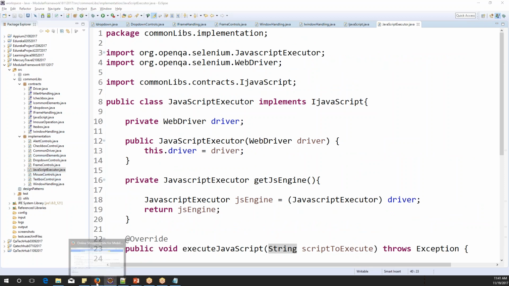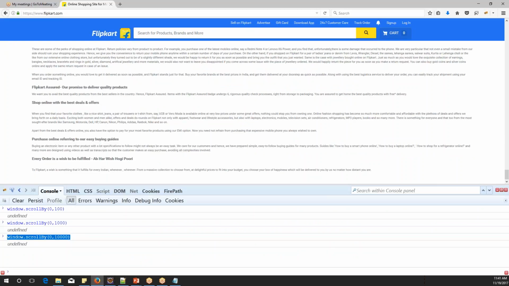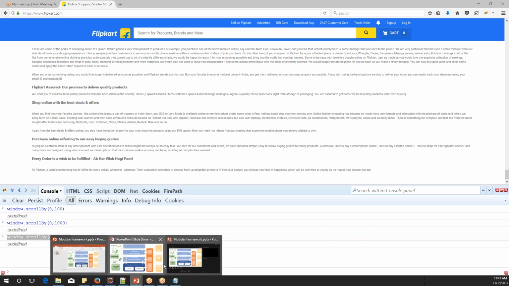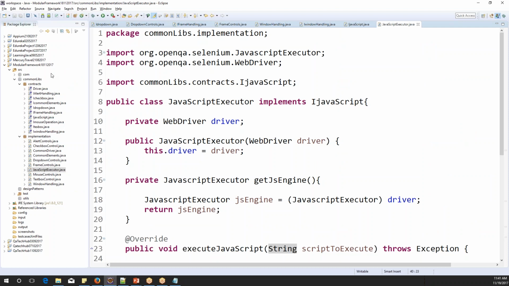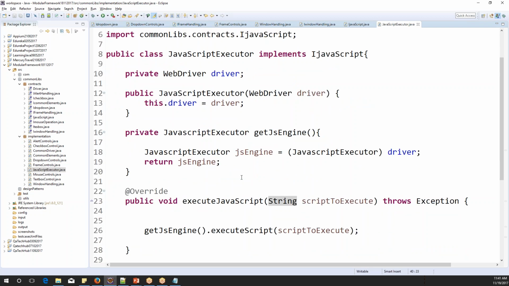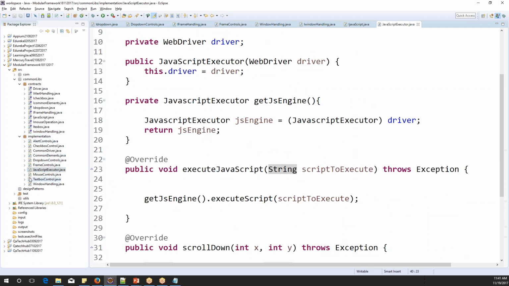So in a way, most of the things from where is our PPT? Yeah, so most of the things from this automation layer are done. Rest, whatever you think should be there according to your project, keep on adding. But whatever I have added are the bare minimum. You cannot live without them. These are frequently used methods. In a way, we revised the complete Selenium here in 2 days.